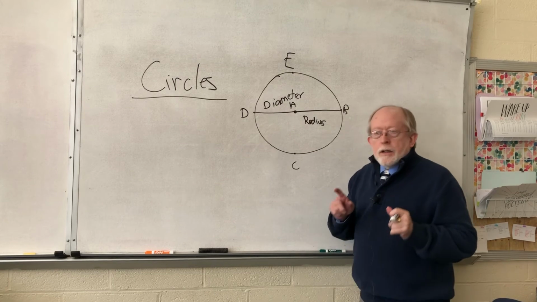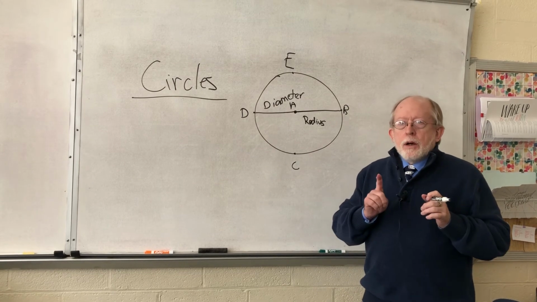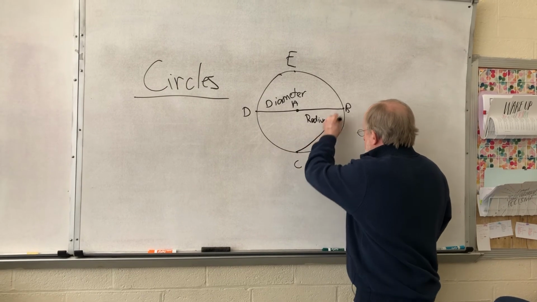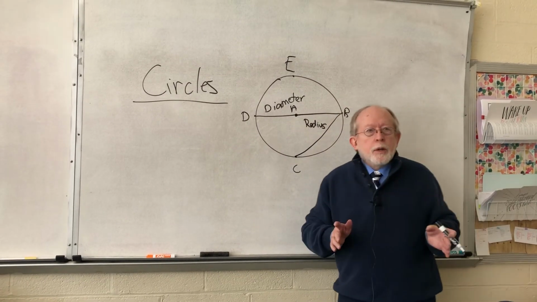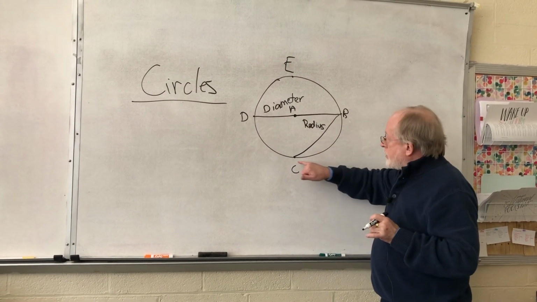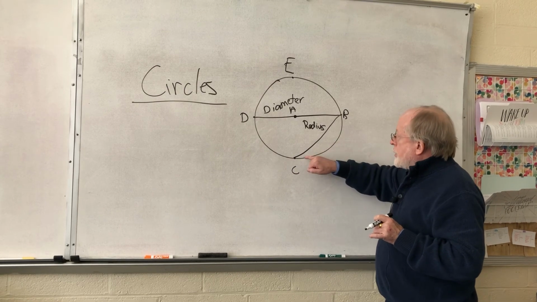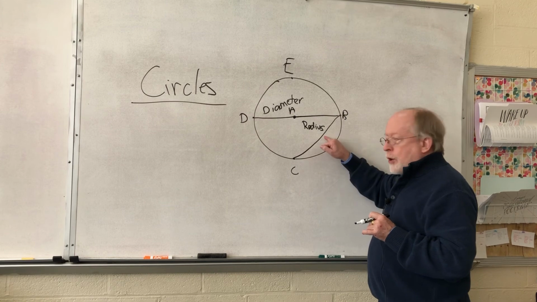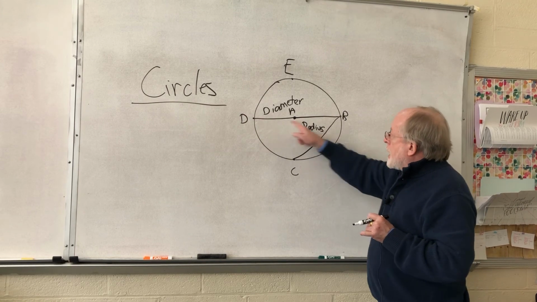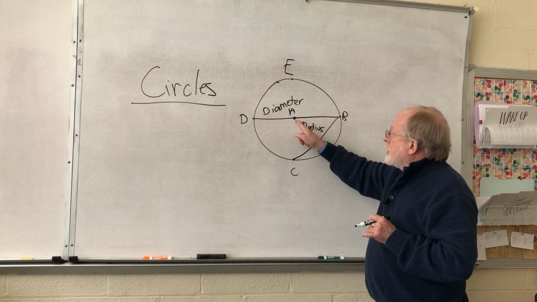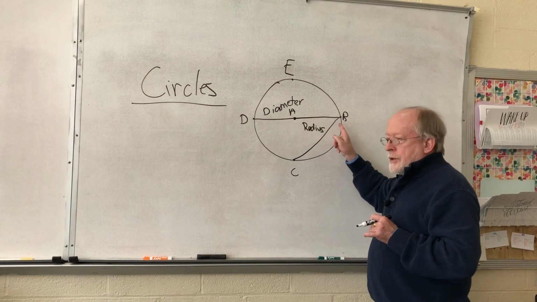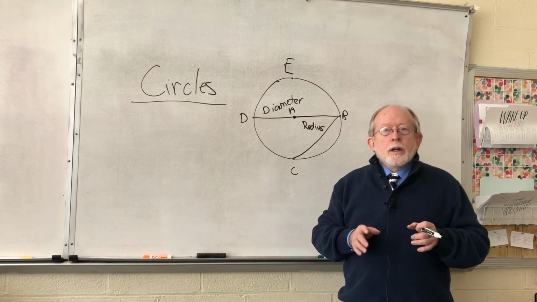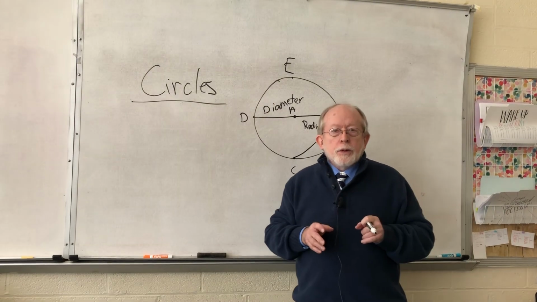And then there's one other feature of circles where you have what's called a chord. And that doesn't mean everyone's in agreement. It means that it's one line going from C to B, but it's only taking up a certain part of the circle. And you call this a chord. This is the diameter that goes all the way across, and the radius goes from the center to the outside. So those are the first ideas you need to learn to be able to start studying circles in geometry.